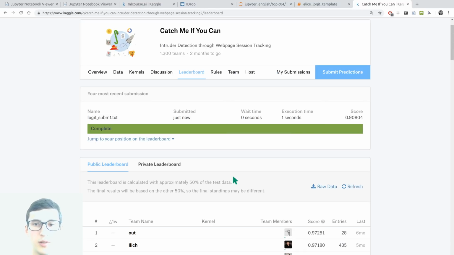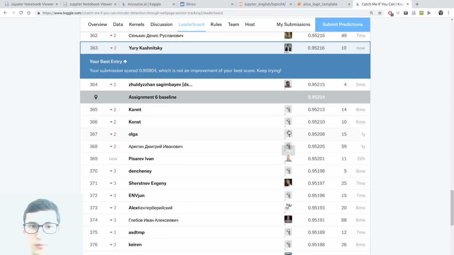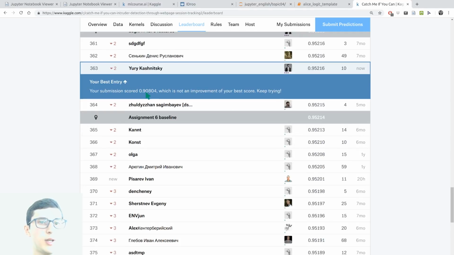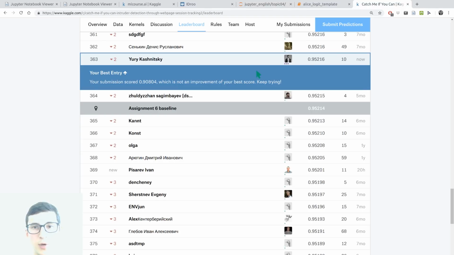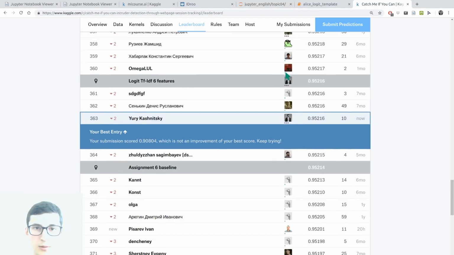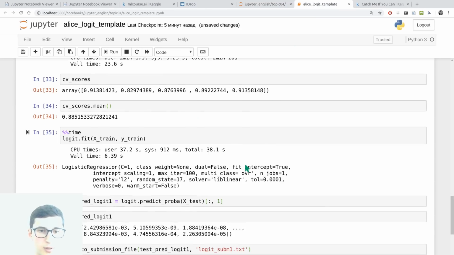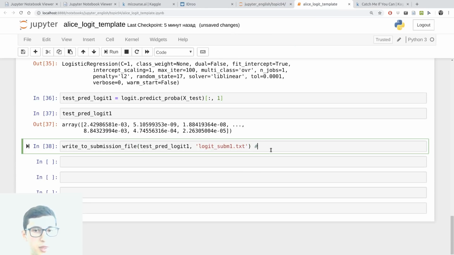And now we see the score. So it's about, here it is, 90.8. Okay, so it's much worse than we see in a baseline, this one, but still it's a first step. So we can keep track and try it. So with this submission we got around 0.908 ROC AUC. So this is the score on the public leaderboard. You can't currently know your private score. So this is your public part.